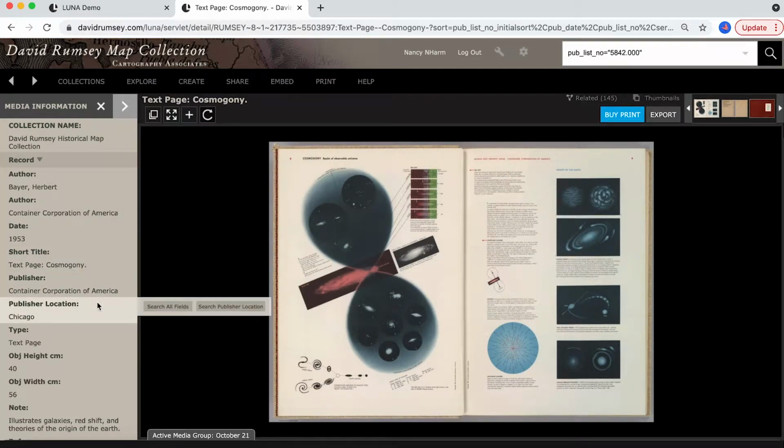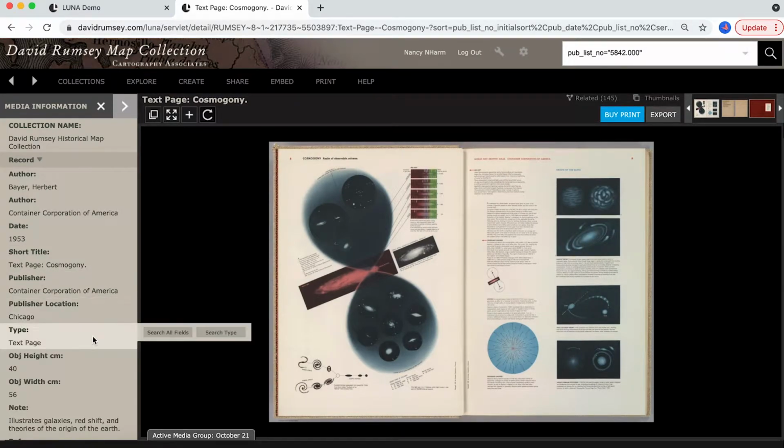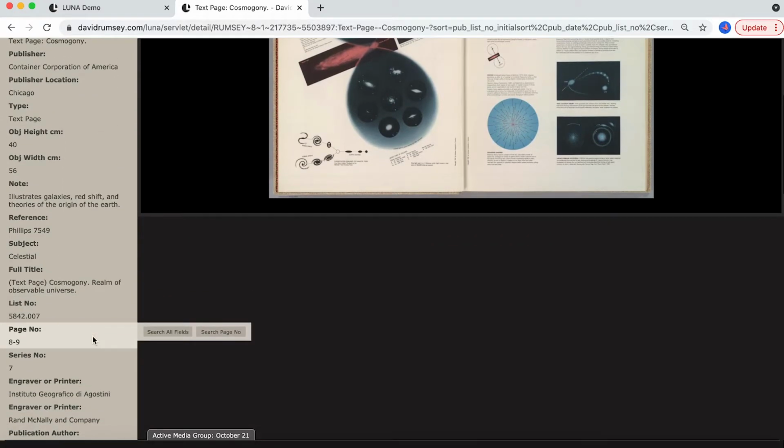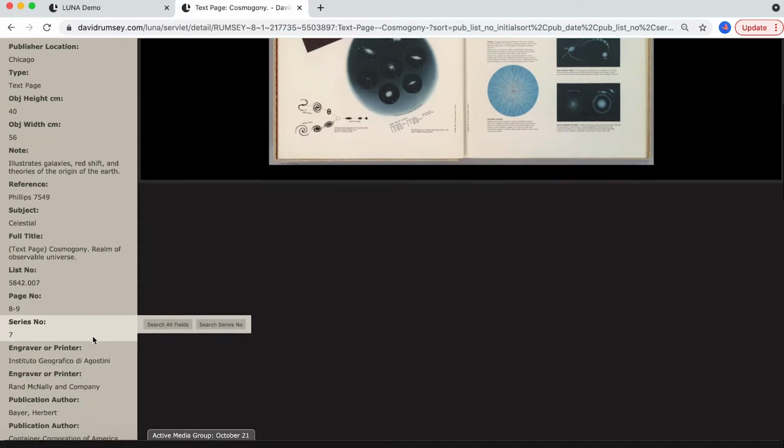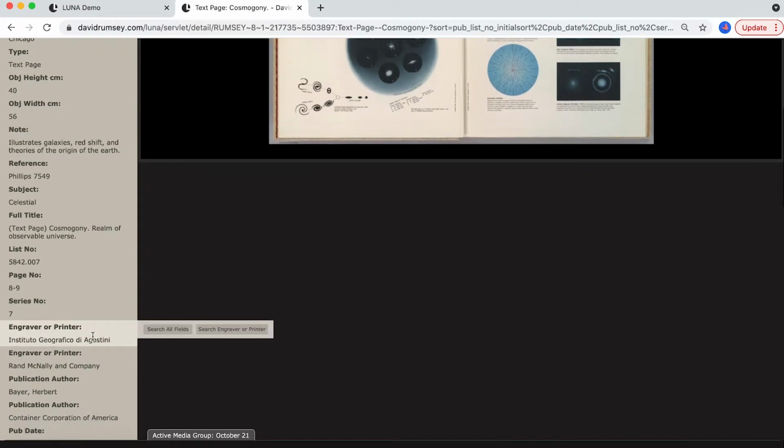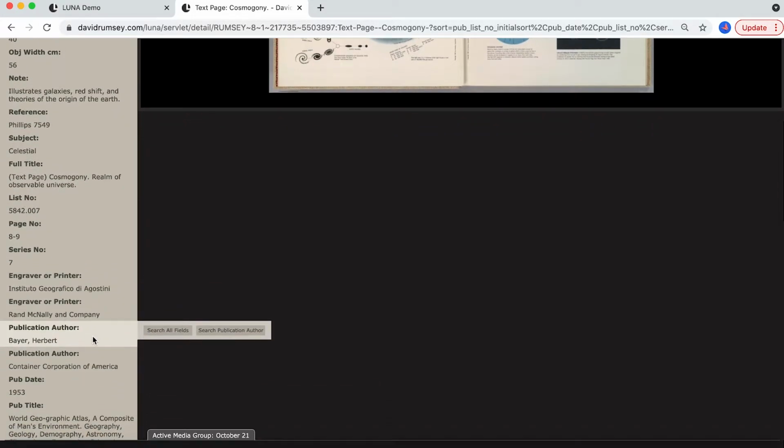And so once you're in the detail view, then you can see that there's the media information panel on the left-hand side. This displays all of the descriptive data that is part of your media item. And a bonus of this media information panel is that you could do a search within there.